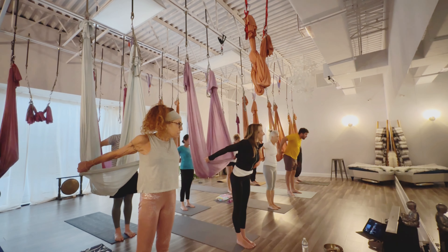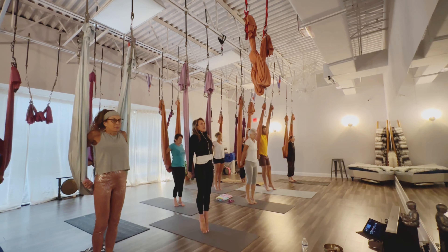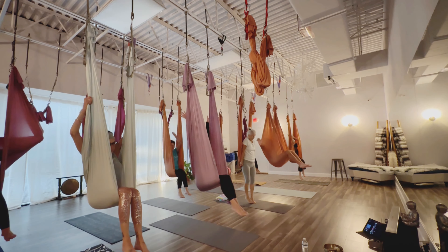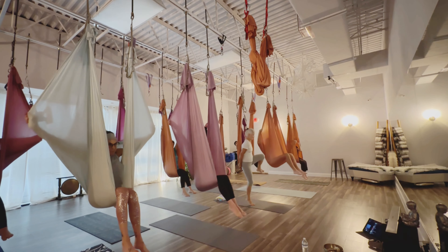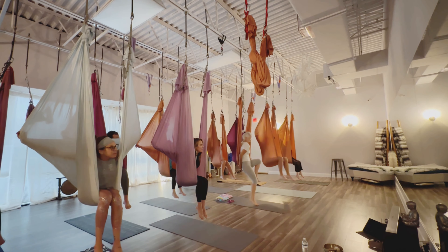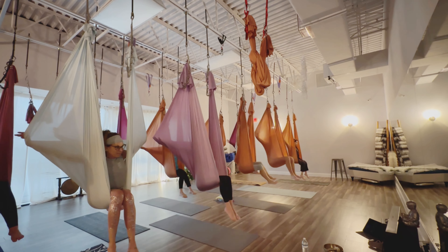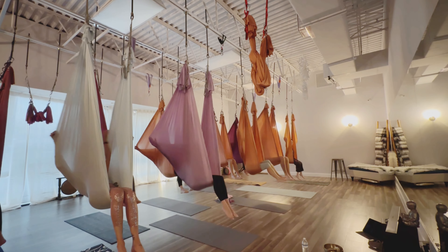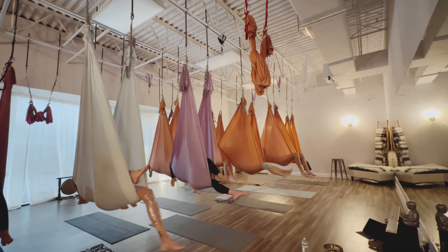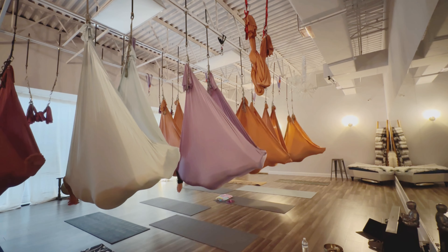We're gathering that fabric — we want to be in the center of the fabric, so it's about six or seven handfuls. We're stepping back to the plumb line, bringing those elbows in, rising up to the balls of the feet, lifting a knee, scooting our butts into the hammock, bringing our hands behind us, finding that edge up high. Then opening up your wings with enough fabric to support your head, lowering back one vertebra at a time all the way back into the hammock. Laying back — make sure the head is inside and supported. Once your back and head are in the hammock, extend those arms behind you, then bend the elbows allowing the hands to drop towards the floor.